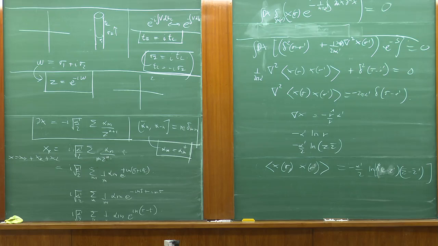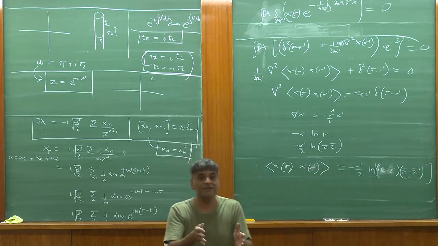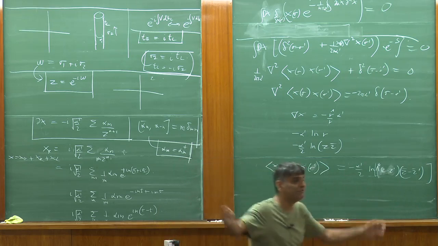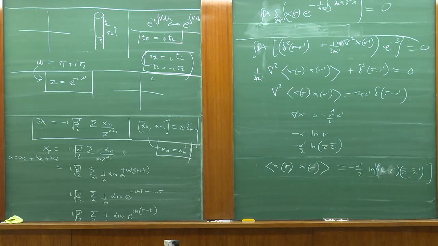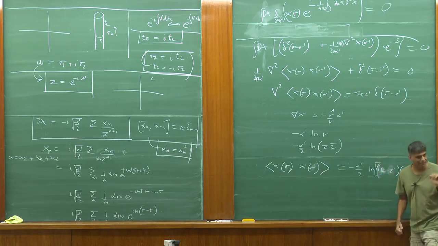The problem here is, as you very correctly point out, Omkar, that these correlation functions don't die off at infinity in this dimension. They blow up at infinity because of the log. So there is no natural boundary condition to put at infinity, and in fact this correlation function is not really well defined because it's blowing up at infinity. If you were to compute it using momentum space, for instance, you would have got a divergence, and this lambda would have been part of the cutoff that was required to regulate the divergence. So everything I've said is correct, but there is this undetermined lambda here, which you very correctly point out.